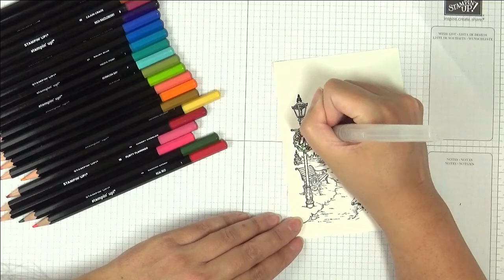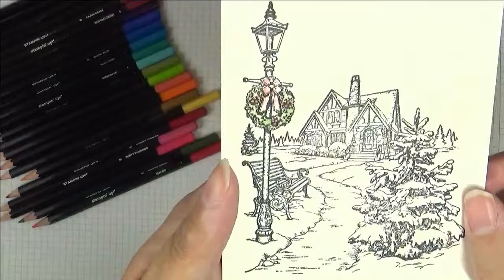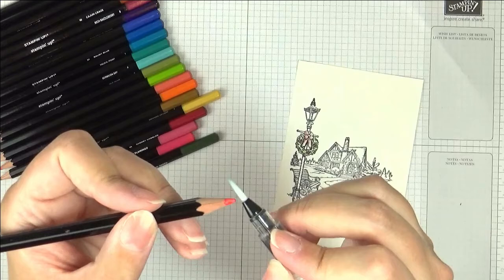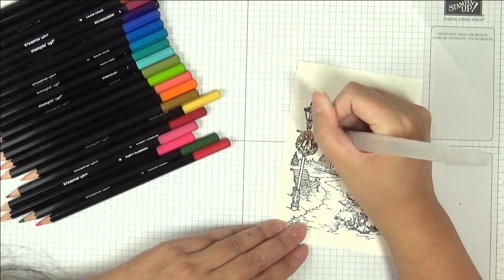You can see here I've got colour towards the top of the bow. And I'm just going to use my pen to pull that colour down like that. Now, if I want a bit more colour on the bow, what I can do is take your pen to your pencil like that, and that will give you a concentrated amount of colour. And then you can add a little bit extra wherever you might want.